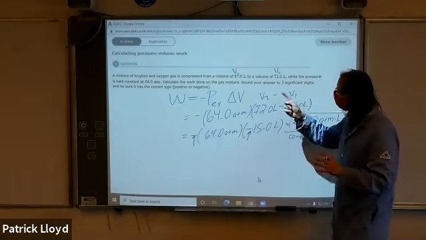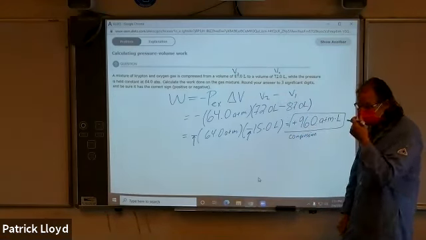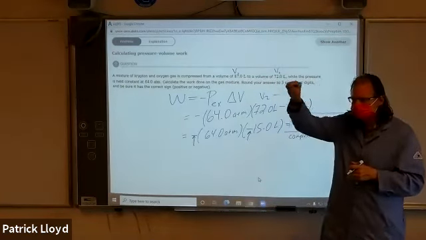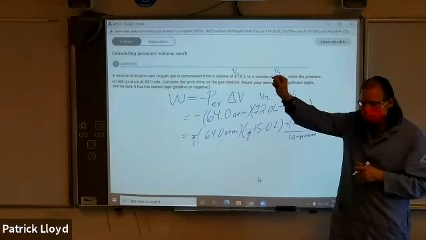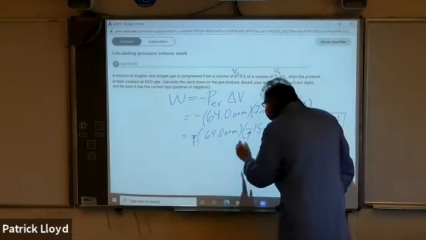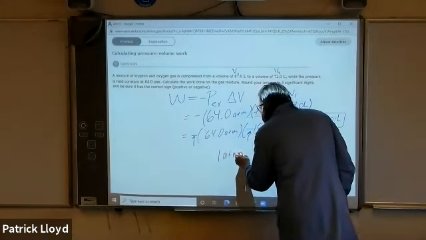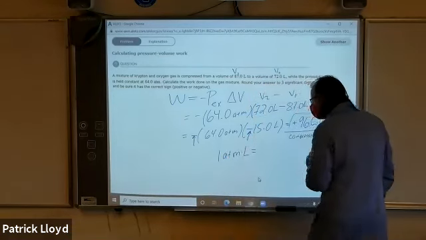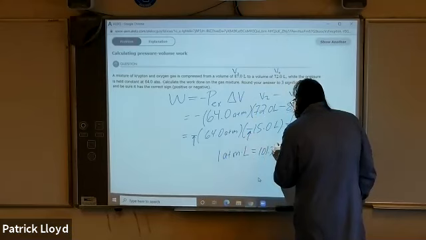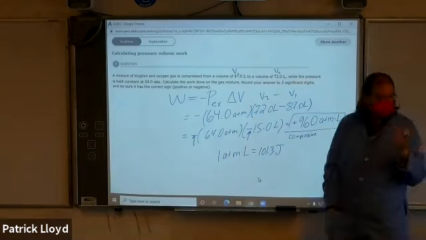So Alex, in this particular problem, they don't tell you what they want the units to be in, but you probably want kJ or J. They might put it at the side. So let's do the conversion. The conversion is 1 atmosphere liter is equal to 101.3 joules. And that's the conversion between atmosphere liters and joules.